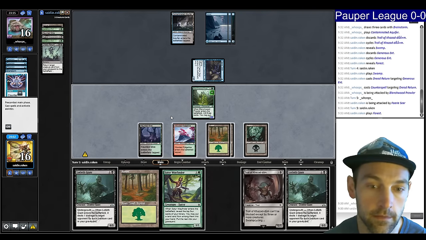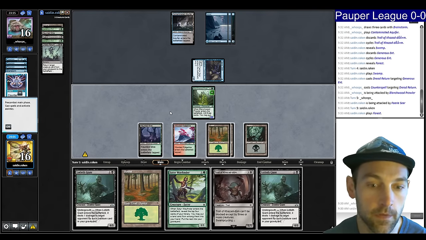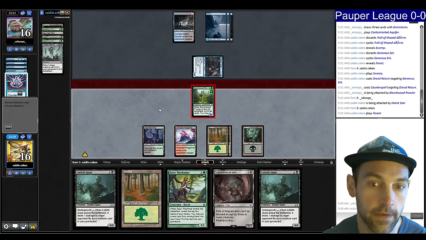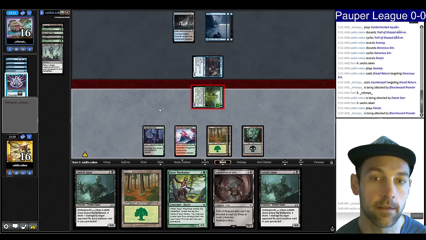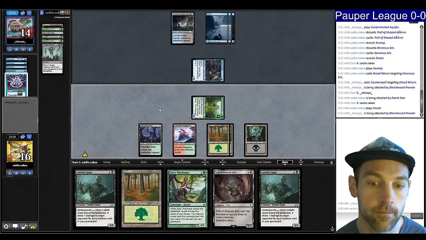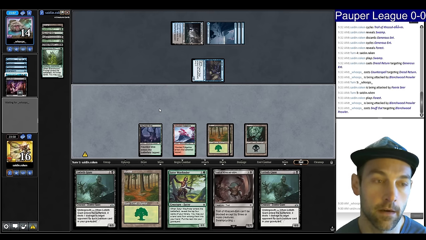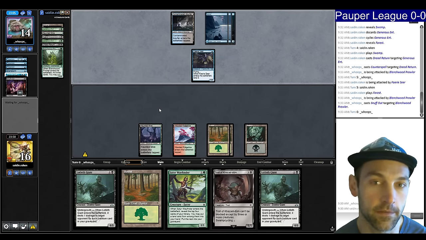Lotleth Giant. I don't think it's worth playing the Satyr Wayfinder into a Spellcaster Sprite. And I'm winning the race right now with the 2-2, so I'm going to keep attacking. Next turn, we have Troll of Khazad-dûm. They hard cast a Snuff Out on my 2/2. Okay.